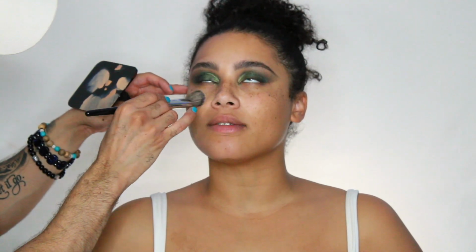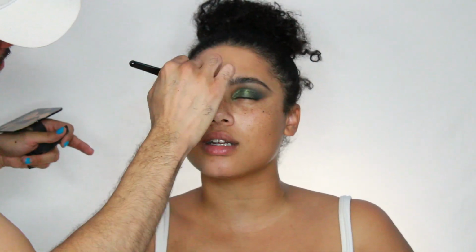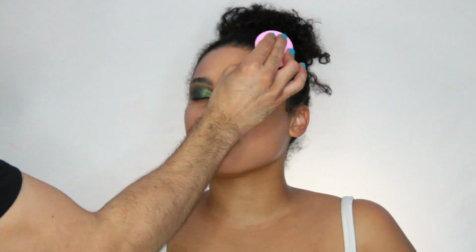Aysha has such perfect skin, like beautiful skin. I didn't want to cover it up. I didn't want to do too much to it. So I'm using the Giorgio Armani Luminous Silk Foundation. It is super skin-like and it leaves the skin with this very healthy glow from within. I'm using a mixture of the Sephora Collection foundation brush and a beauty sponge to blend it all out onto her complexion.